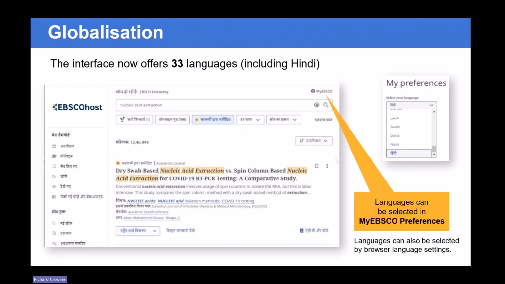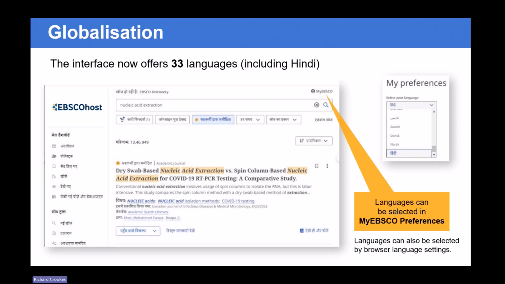In terms of globalization, obviously this session has been intended primarily for those who are based in the UK, Ireland, and the Nordics, and anyone else from other territories are welcome, of course. And there is an effort again at EBSCO to ensure that the databases, and there's about 400 of them, that EBSCO sells worldwide, will be accessible to all groups in multiple languages. So 33 languages are currently supported in terms of the way you can view the interface in terms of navigation.